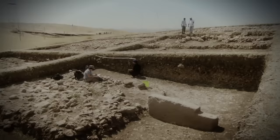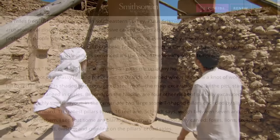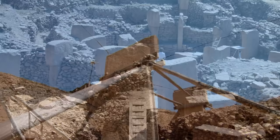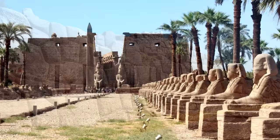The earliest examples we are currently uncovering of megalithic stone working come from various sites in Turkey, most famously Gobekli Tepe, which is dated to around 11,600 years ago, with some of the largest T-pillars weighing between 8 and 10 tons — some estimated up to 14 tons. Whilst these are genuine megalithic monuments that needed coordinated people to move and place, they pale in comparison to monuments that came thousands of years later from the ancient Egyptians, Greeks, Romans, Mayans, Incas and many other cultures.